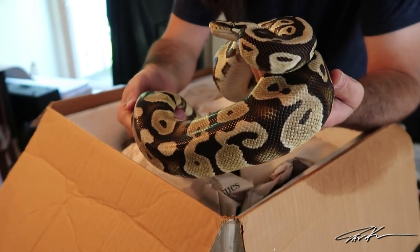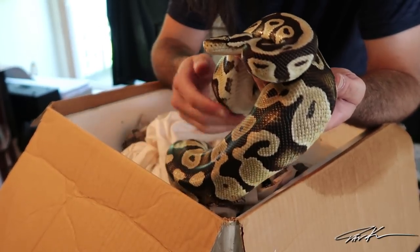Check this out guys — this is a big female pastel het pied. I've got a pastel inchy pied male coming pretty soon, and he's going to have a date with this pastel het pied girl. What that's going to make is super pastel inchy pieds. I'm really kicking up the pied program over here.